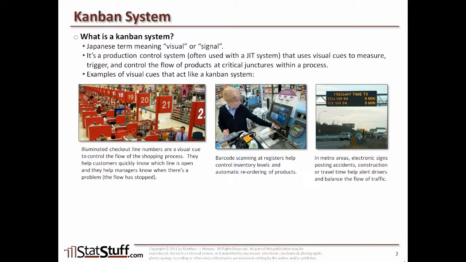Another example might be on the freeway, where now you start to see some of these illuminated signs that show the amount of time before arriving at a particular destination on the freeway, such as a major intersection or a major exit along the way. This is used typically again to help the flow of traffic. If you see that there was some accident or something causing major delays, then the traffic can be a little bit more controlled, because those flowing through the process know that they might want to divert into another direction or reroute themselves to avoid some of the congestion that might be ahead of them.